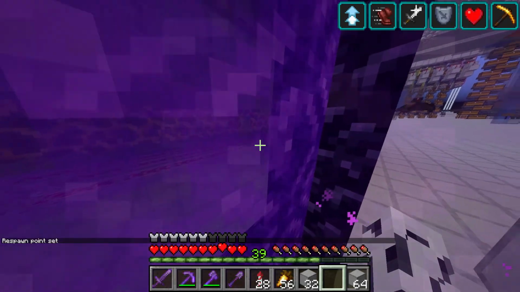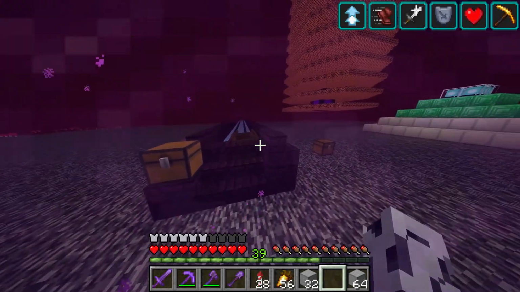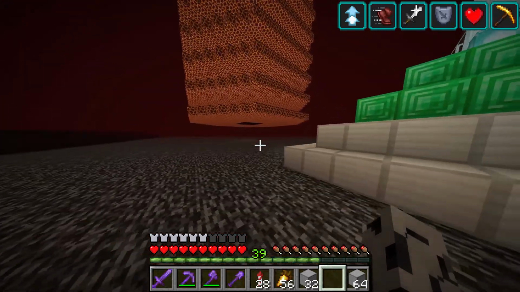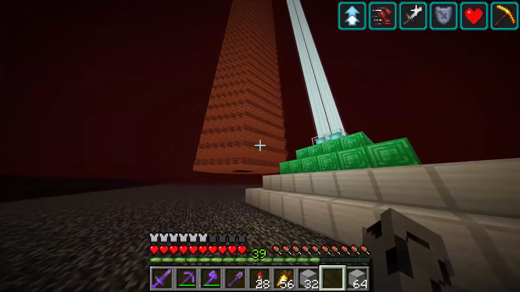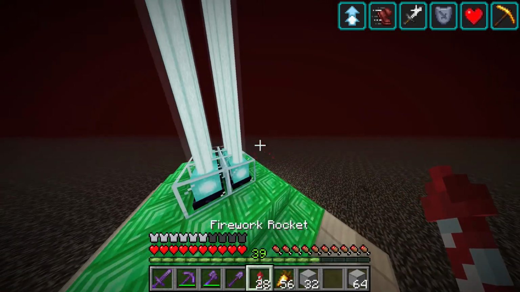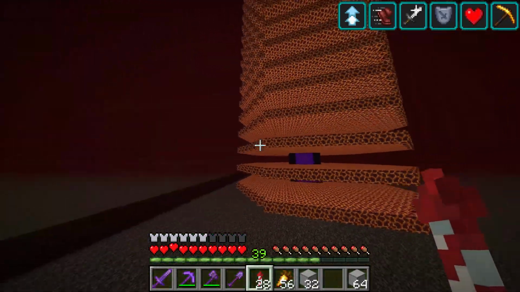I built it on top of the ceiling of the nether, as most farms are made. And here it is. Very, very tall. I think there's like 34 layers of magma blocks. Maybe you can count it from here, but it's a design from Shulkercraft, a YouTube channel. I didn't come up with this.